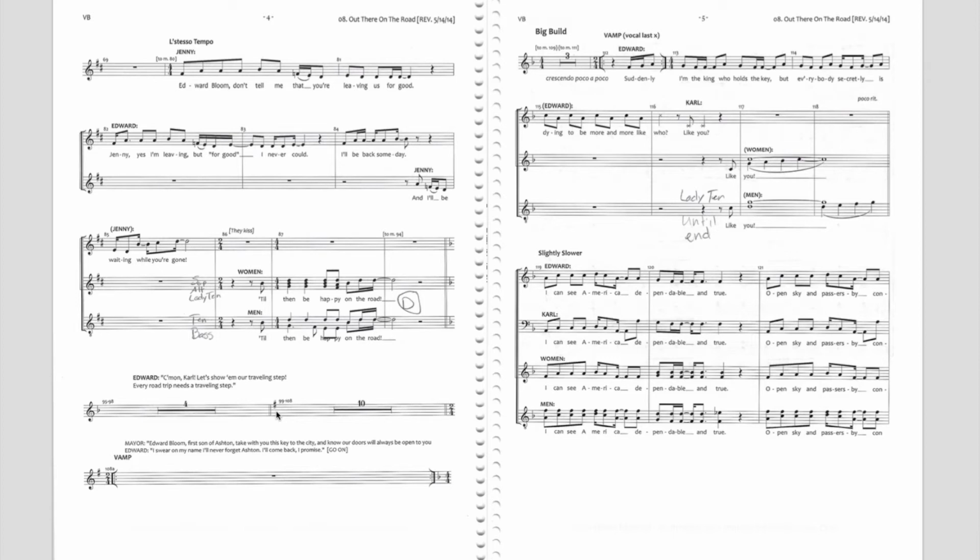Okay, and then like I've got marked right here, we've got this D. So it has to be a nice strong D, and it cuts off right on beat 3. So it'll be, till then be happy on the road. Okay?